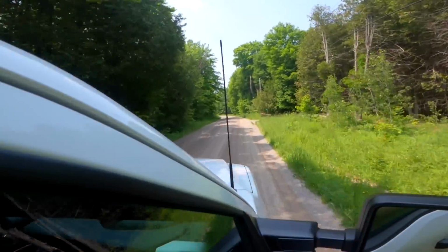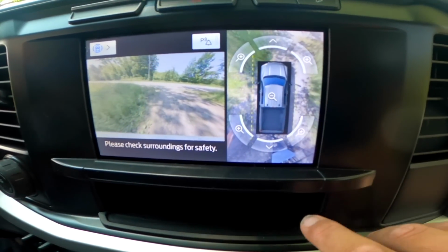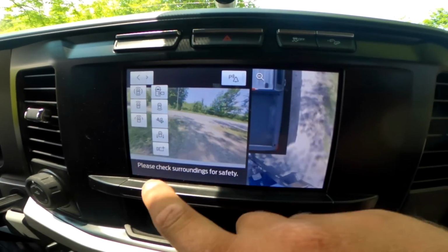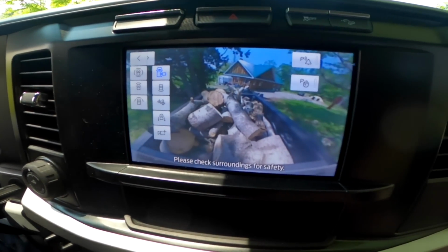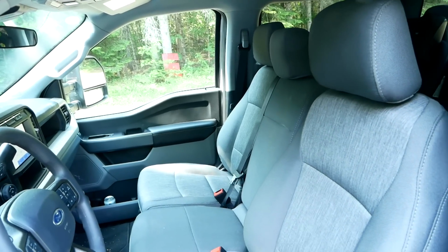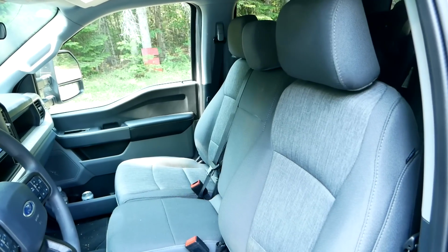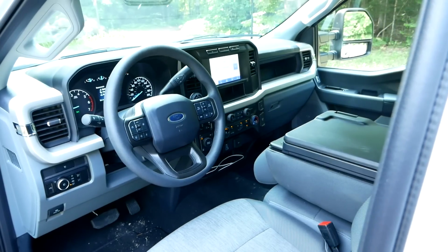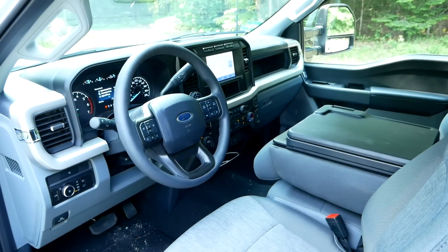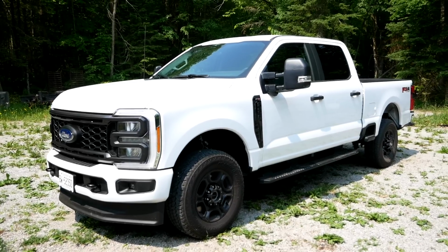So I'll just read real quick. It includes the 360-degree camera package, auto high beams, blind spot with cross-traffic alert, the box link system, reverse brake assist, reverse sensing system, body color bumpers, the cloth 40-20-40 split bench, which is up here in the front, driver side manual lumbar support, floor covering and color coordinated carpet floor mats, LED box lighting, LED fog lamps, LED reflector headlamps, painted grille, fender badges, upgraded interior door panels, 18-inch black wheels, and a set of upgraded all-terrain tires.